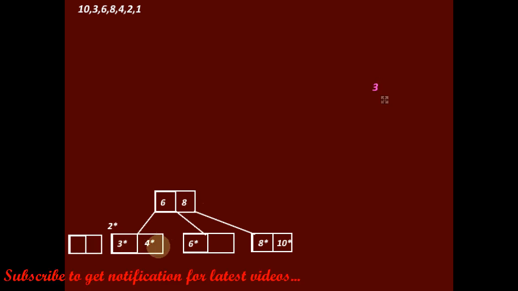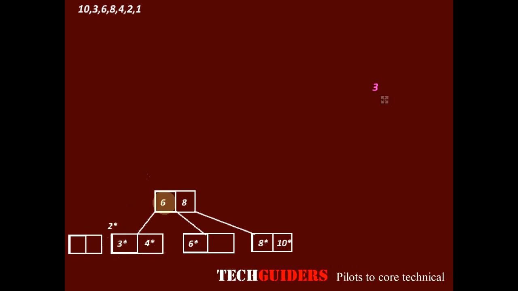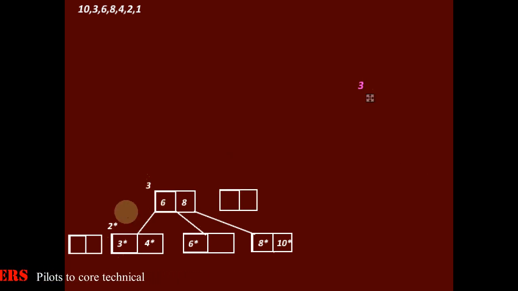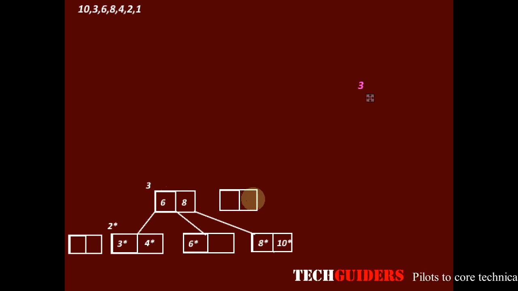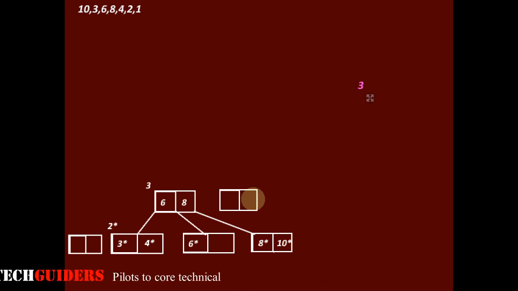Keeping more items to the right, 2 will be placed on the left node, 3, 4 will be placed on the right node, and 3 will be pushed to the parent level. And when the key 3 is pushed to the parent level, it will cause an overflow on this non-leaf node. Thus this non-leaf node should also be split up. But we have to calculate only the number of leaf node splits. So currently the number of leaf node splits is 3.